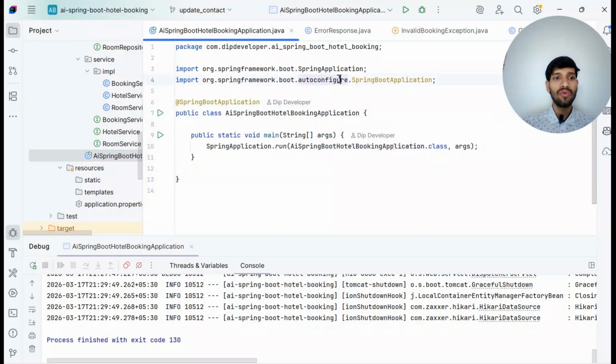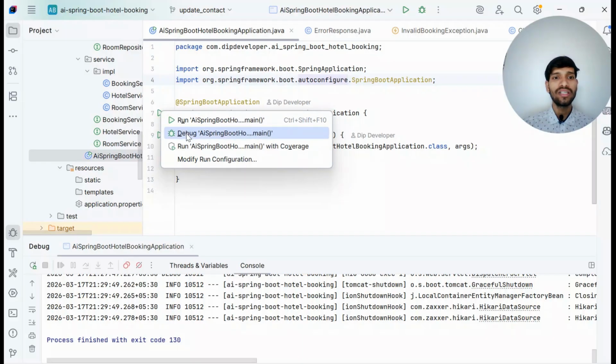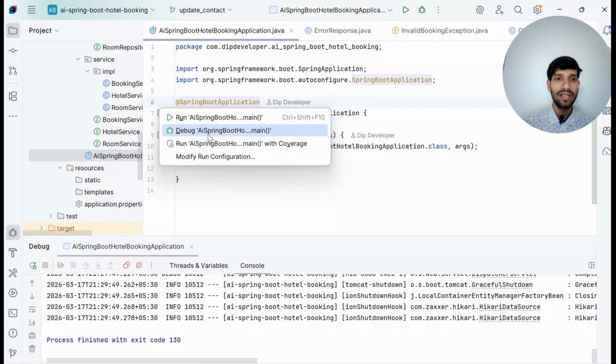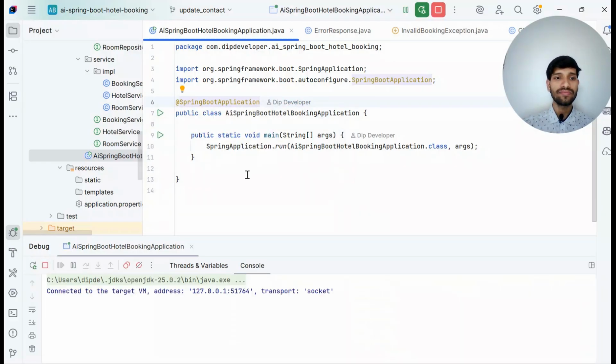In some cases you have a test method; wherever you see the run icon, if you right-click on it, you will get the debug option. From this also you can run the application in debug mode, or there is a debug option in the top bar, so that way you can also debug the application. I will right-click here and debug the Spring Boot application.